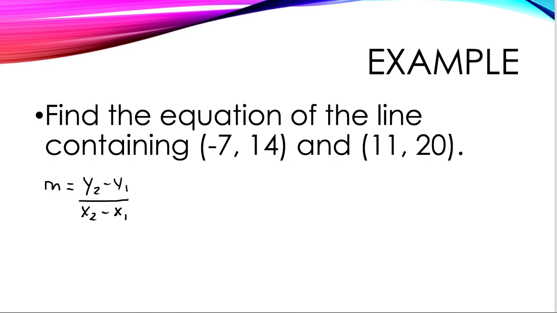And just to make things easy, I'm going to label my points so that I don't make a mistake in plugging things in. So the -7 and the 14, that's my first point. So this is going to be the first x and the first y. The 11 and the 20 is my second point. So this will be the second x and the second y. And now I'm ready to plug in.